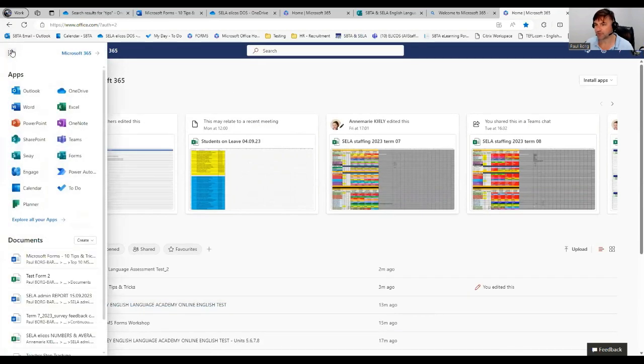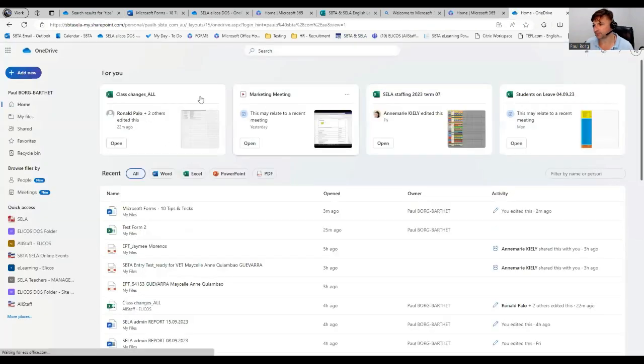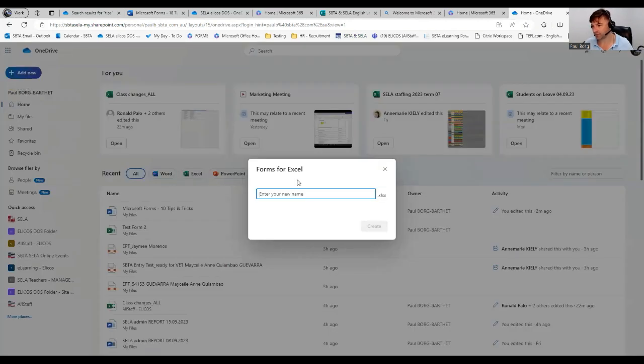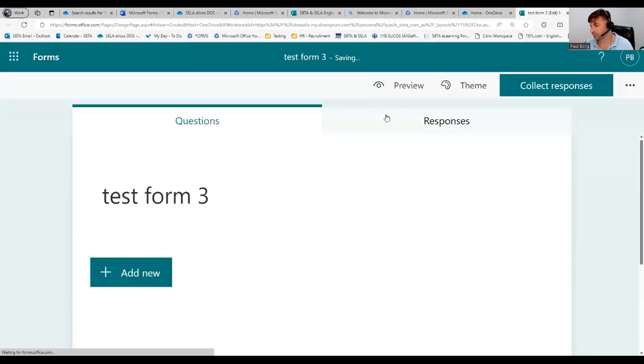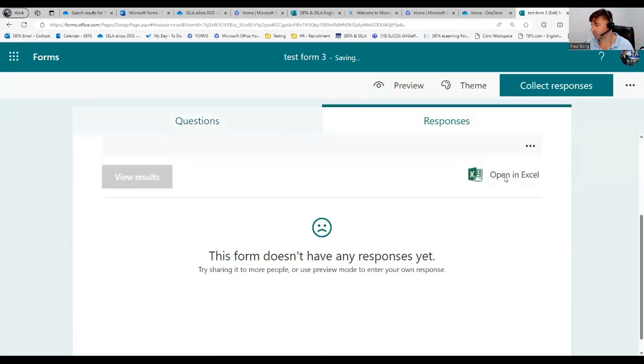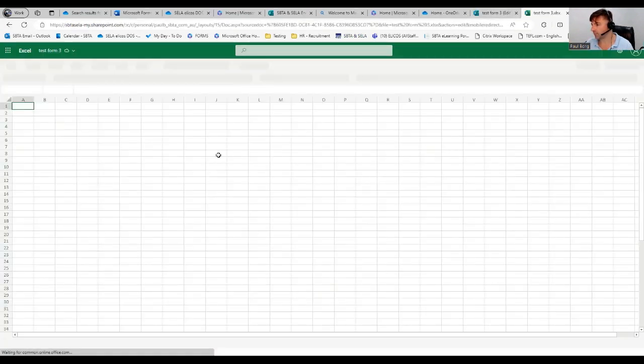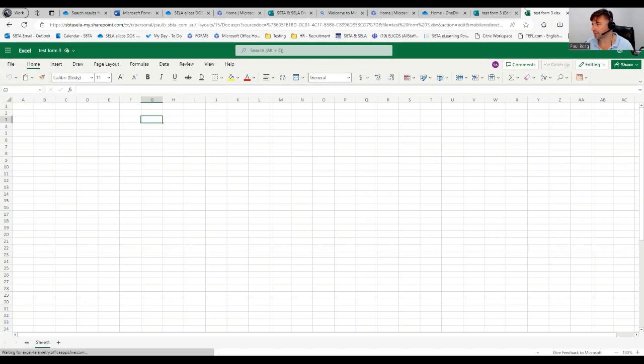Click on those dots at the top left-hand corner, click on OneDrive, click on Add New, and then click on Form for Excel. Test form 3. Create that form. And this is really handy because, as I said, form responses will come through in an online Excel spreadsheet, which can be shared.